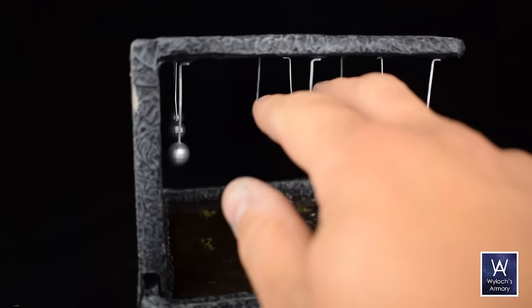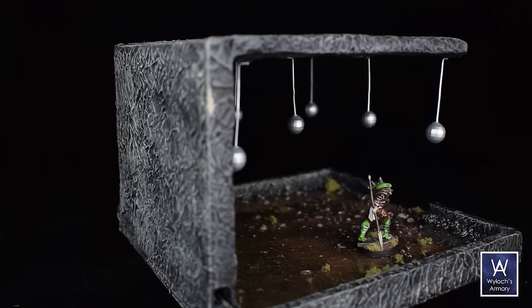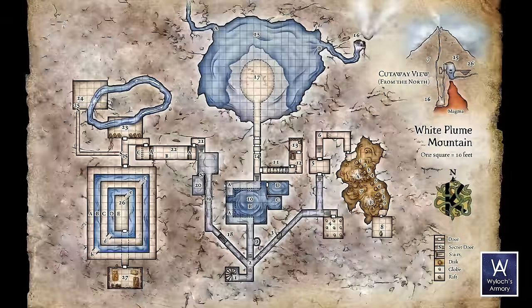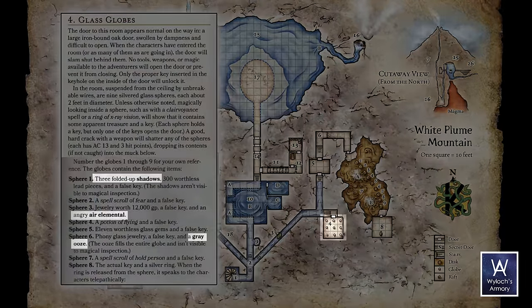Now each of these spheres has a different thing that happens when you break it, but three of them contain creatures, which could lead to combat, so I want to have miniatures prepared for them just in case. There are three folded up shadows, an angry air elemental, and a gray ooze.